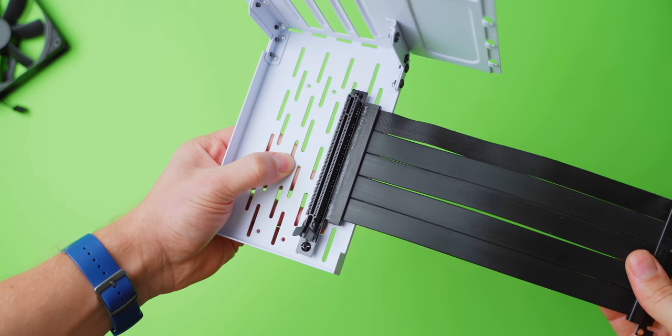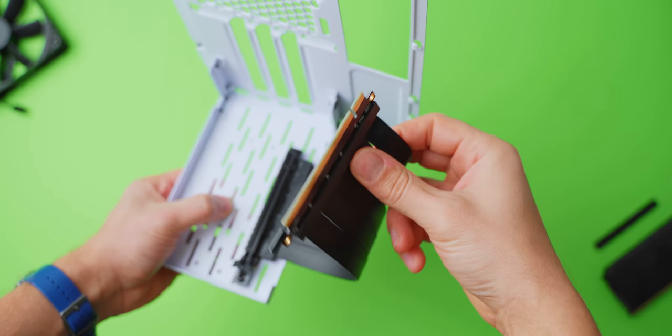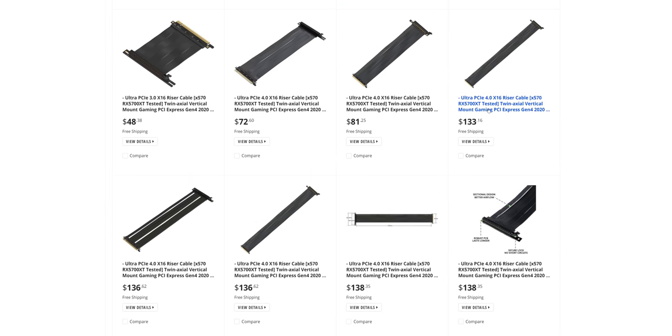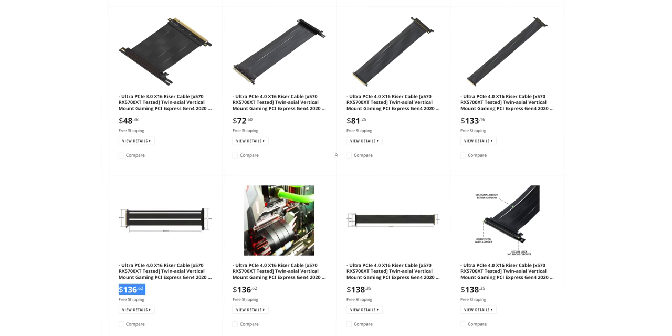So Lian Li is working on this right now with silver-plated copper for higher transmission and lower data loss through distances over 6 inches, I think. Then we have companies who are going to be using redrivers to boost signal strength and heavier shielding to prevent data loss again. All of that leads to a massive increase in price for a proper Gen 4 cable. And it's also why manufacturers have been really slow at validating and producing them.